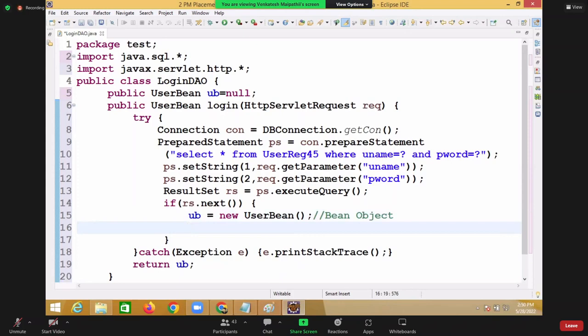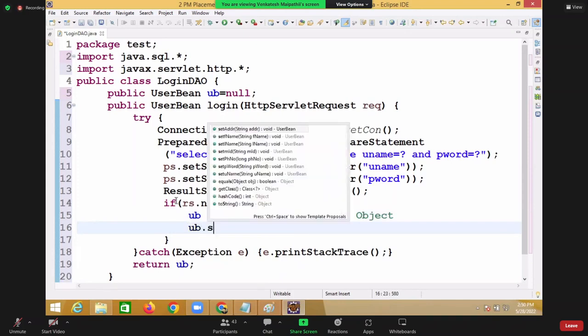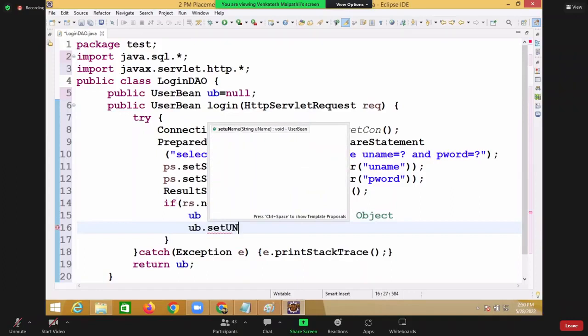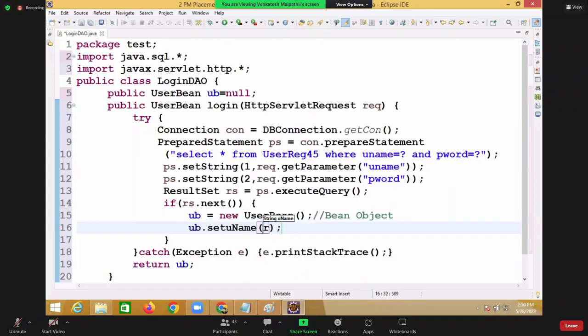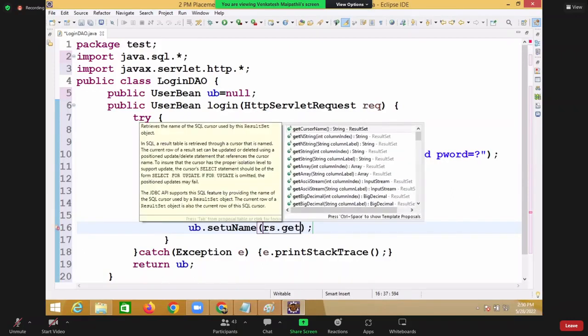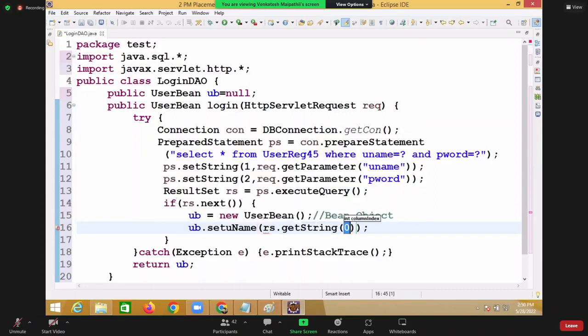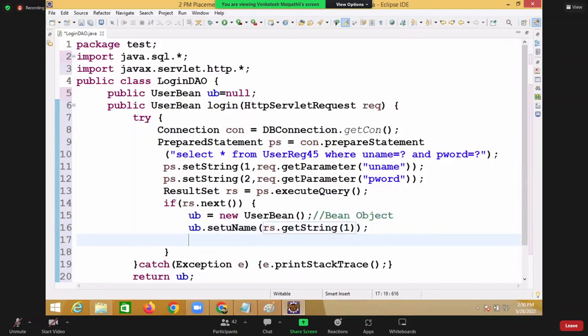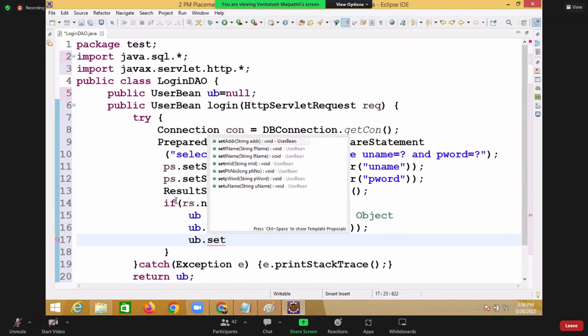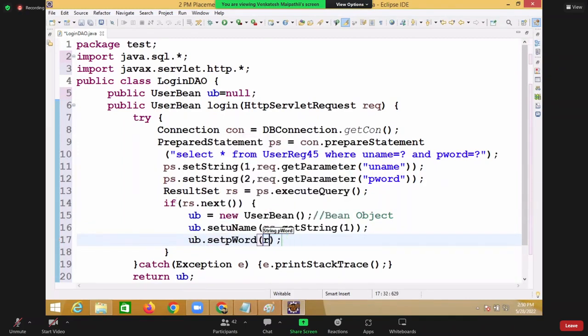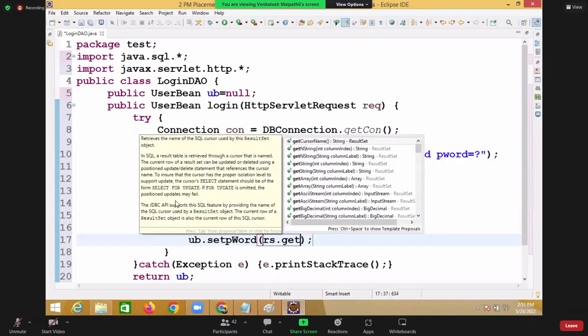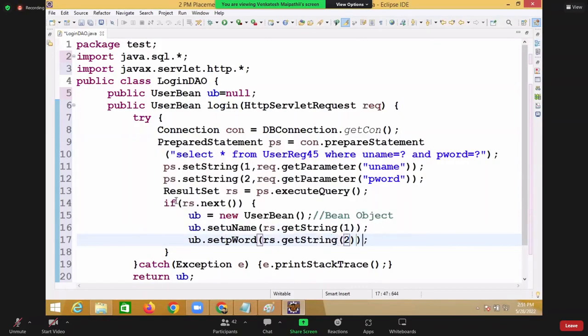So ub.setUserName, take it from where? rs.getString of column number 1. ub.setPassword, take it from rs.getString of 2. Taking from the result set, I said, JDBC objects are non-serializable objects.